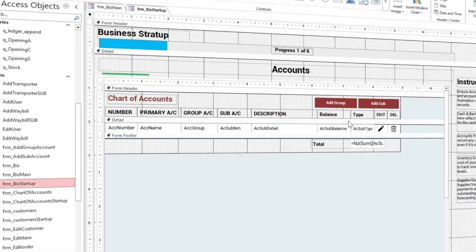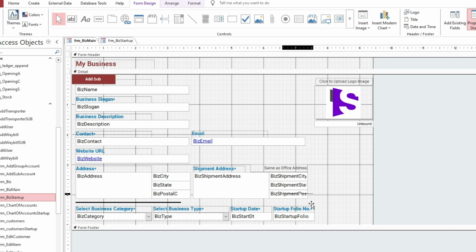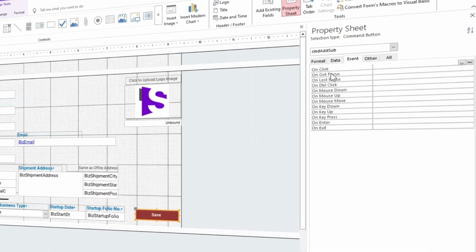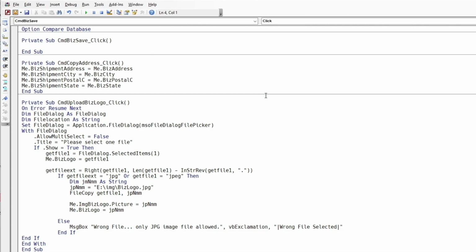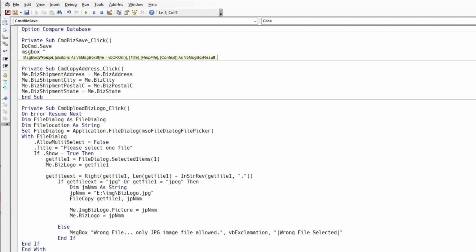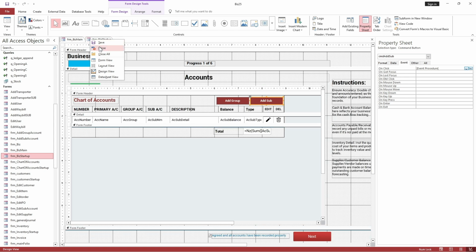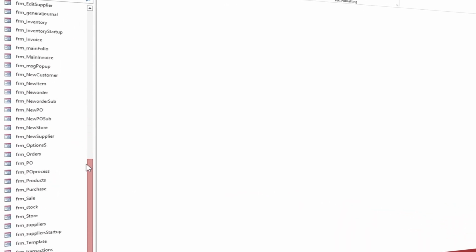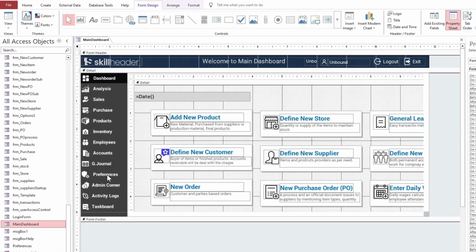Create a Save button by copying. Open the main dashboard form in Design View to insert the My Business form under the Preferences section.